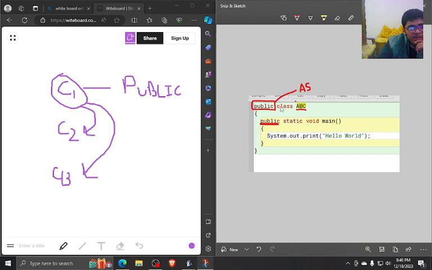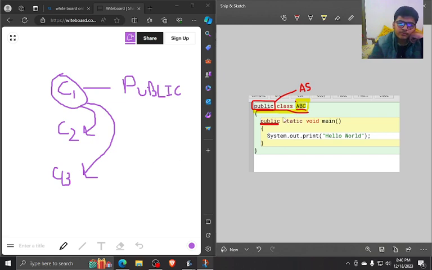Now what is a class? I already told you a class is a collection of related objects. And then we have written the name of the class. We obviously need a name to uniquely identify a class. So the name in this case is ABC. This is the meaning of the first line of code. Public class ABC means that we have created a class named ABC, and that class is public, which means that the code inside this class can be accessed by other classes as well.